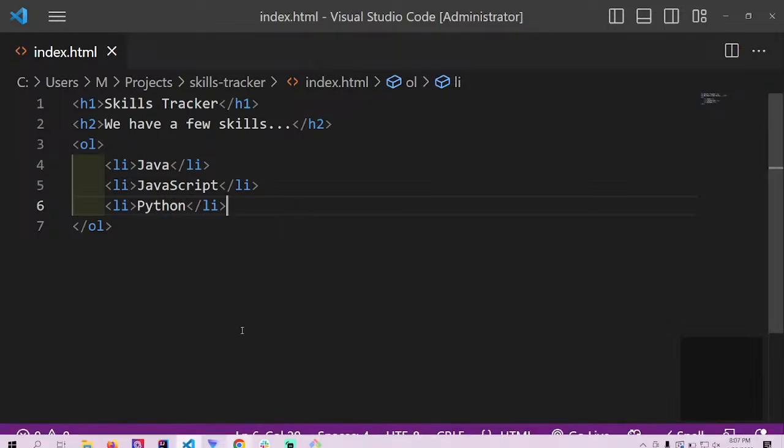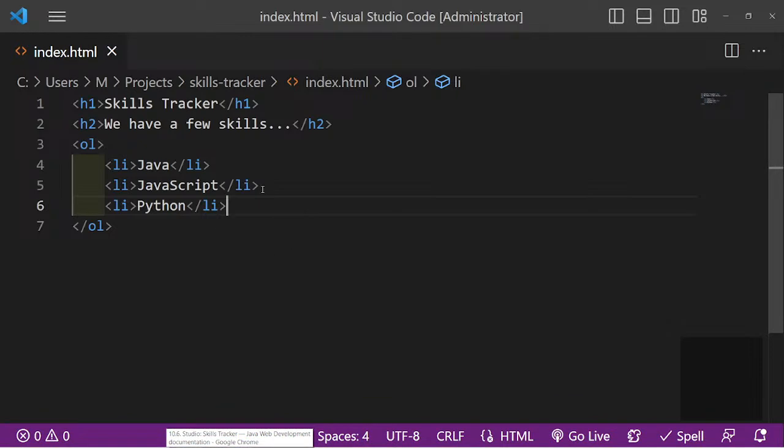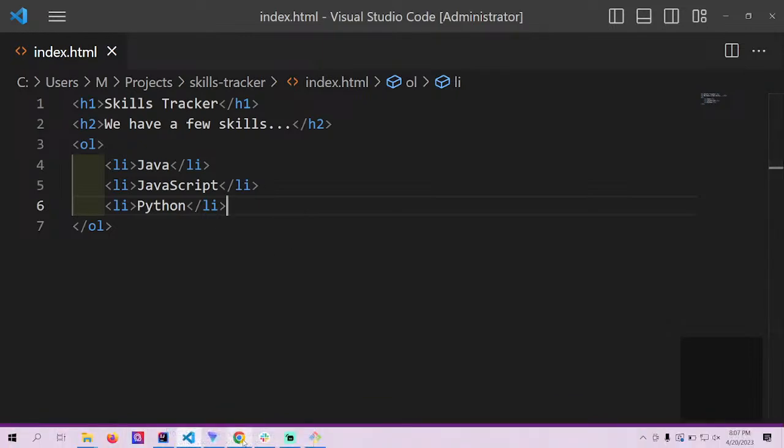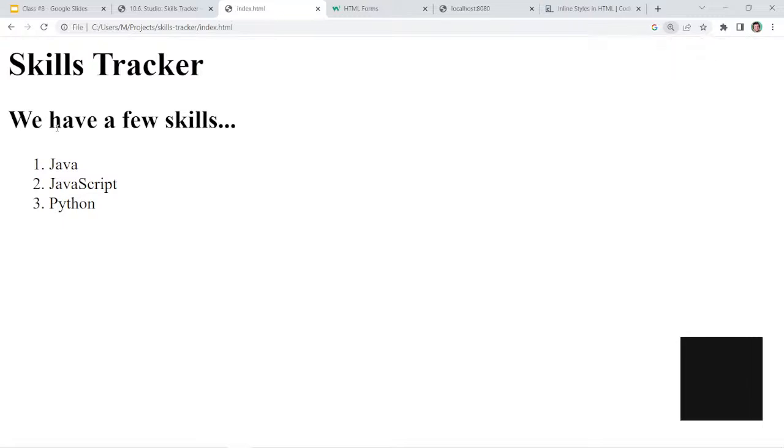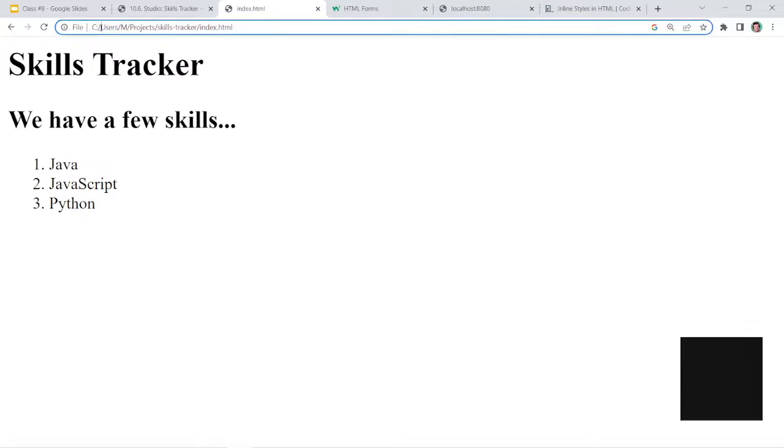Cool. So I'm going to save this, and I already have it opened in my browser. I just opened up the HTML file in my browser, and we can see that the proof is there. This looks like the HTML we want. Notice you can see the path. This is just a file on my desktop. I just opened up the index.html file. It shows up in my browser.